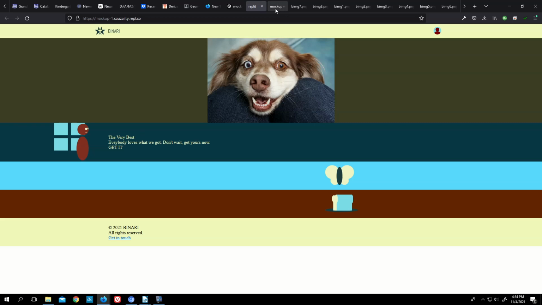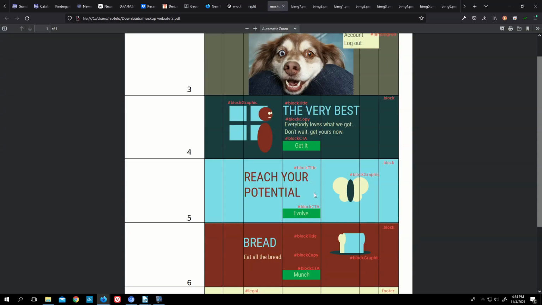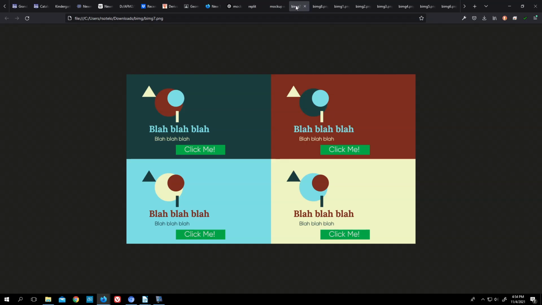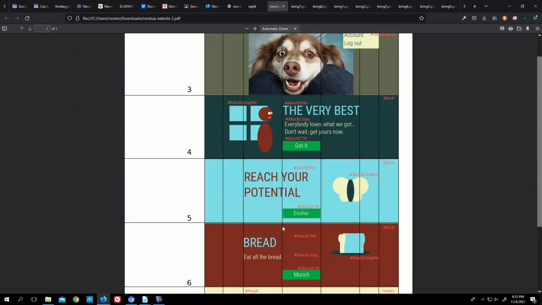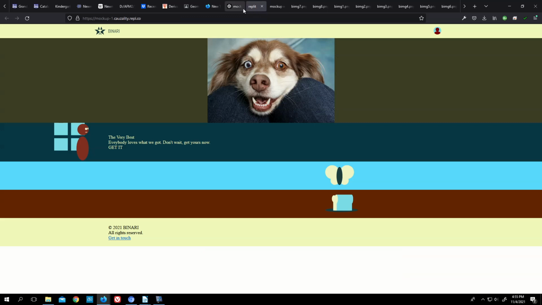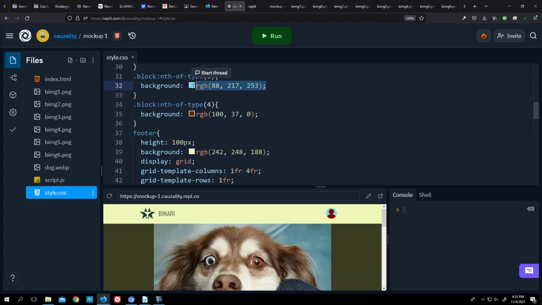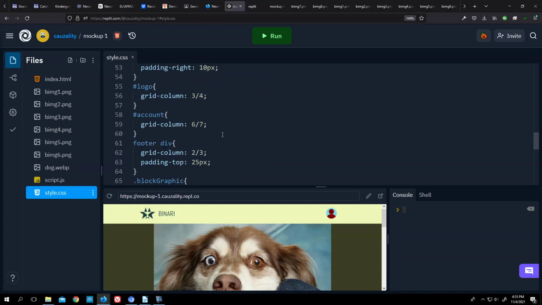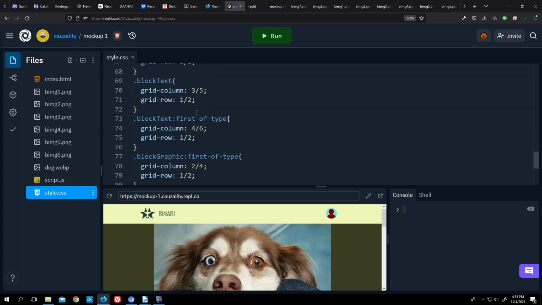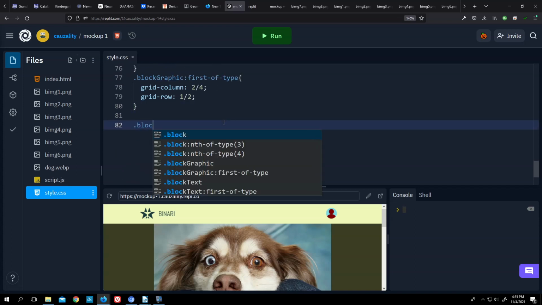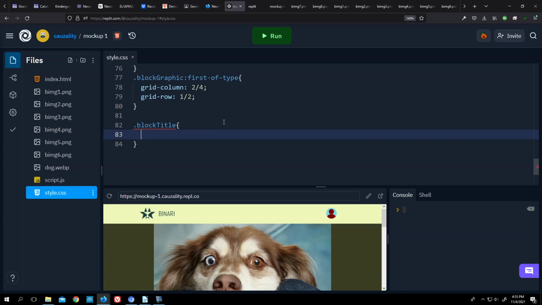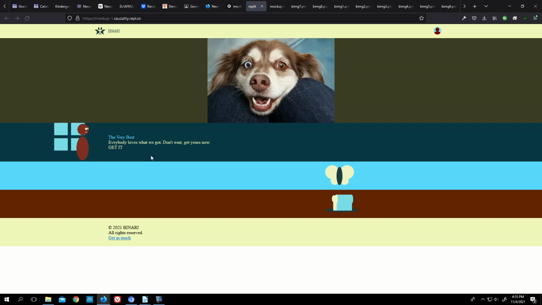But the very best, I wanted it to actually be the same as this blue. That should work for most of it except the middle one. So I'm going to get that blue. Where did I get that? There it is. And so where it says block title, color, that color. Okay. Better.